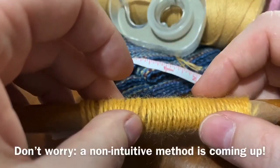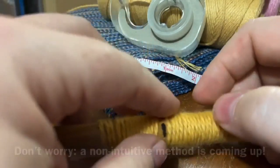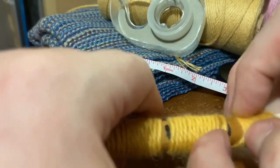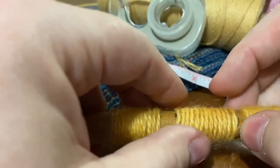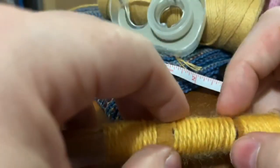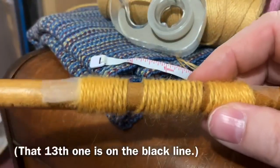So now I find the black lines. There's one. And then the other black line. There. Now it's okay if these things move around a little bit, because I know they're the ones I want to count. And there's 5, 10, 12. That to me seems like a pretty good set for twill.